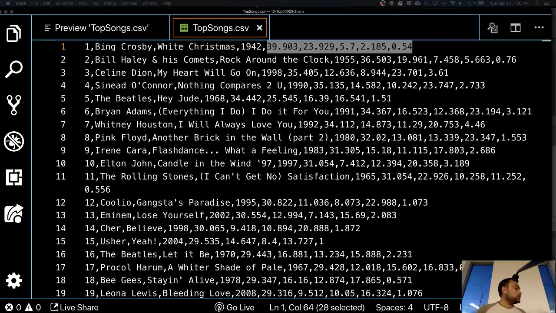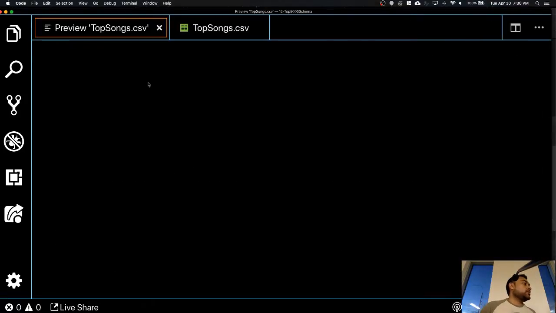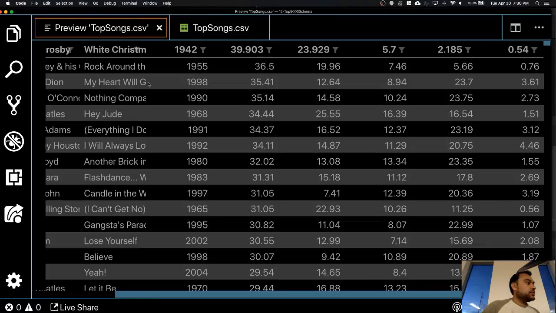So apologies, I was trying to get the preview loaded. I forgot your extension, so I got it loaded. It's in these columns. That's the total popularity score. And the second one is US popularity, and then UK popularity, and then Europe, and the last one is rest of the world.